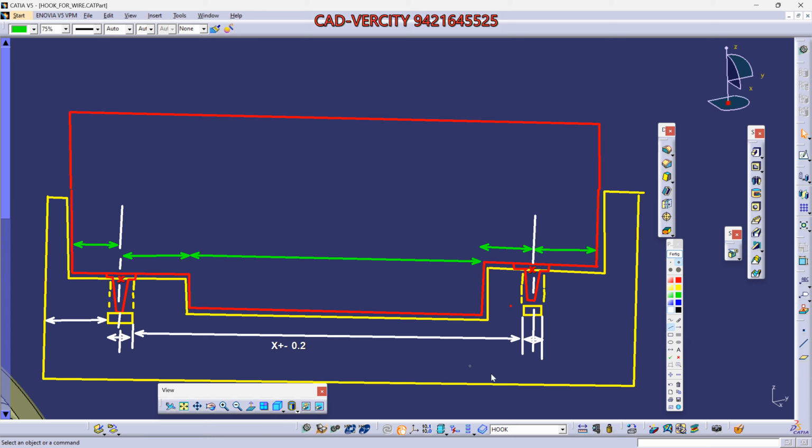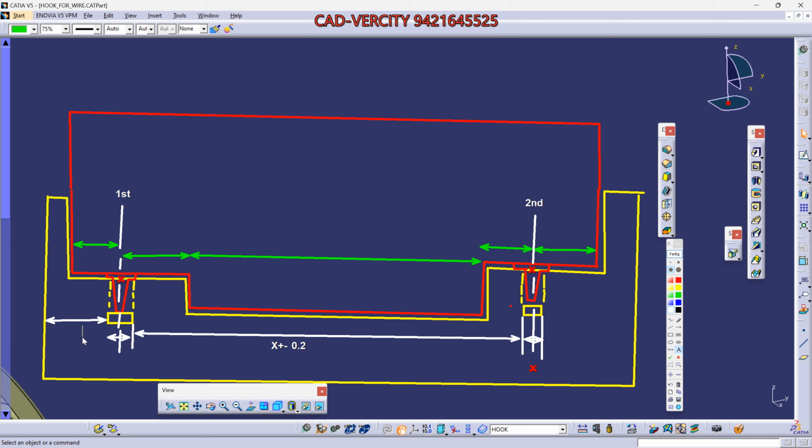Now tell me, I want the position of this axis system of the second locator. Please focus. This is our first locator, this is first, this is second.